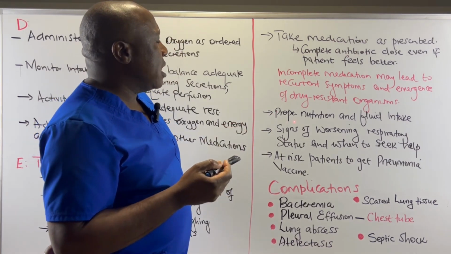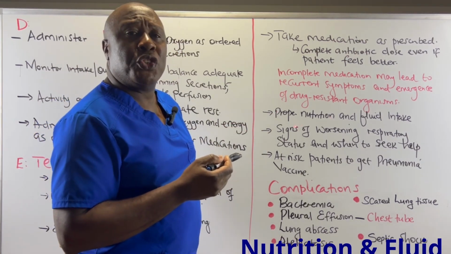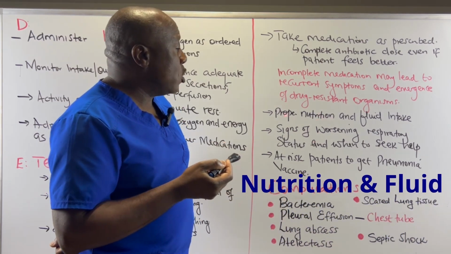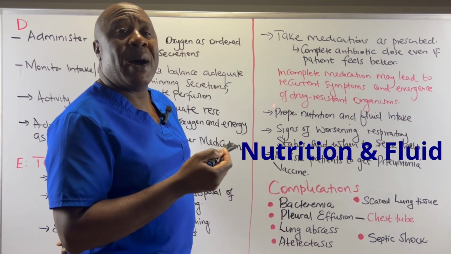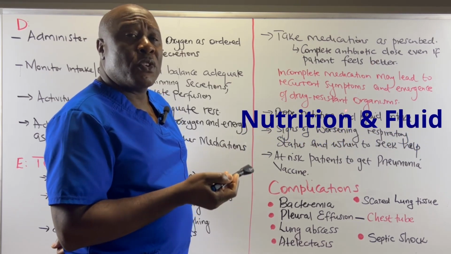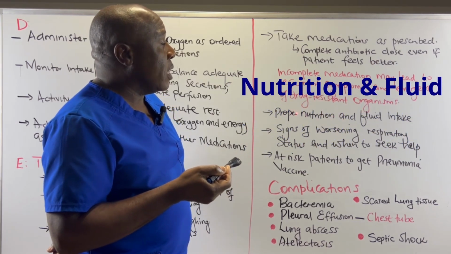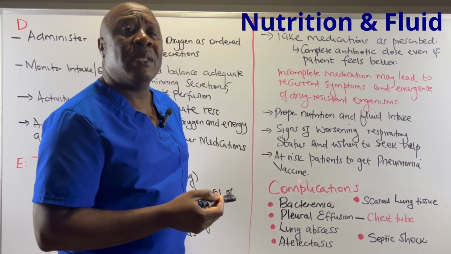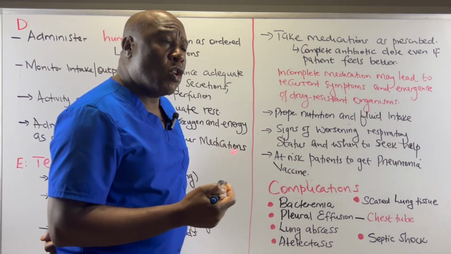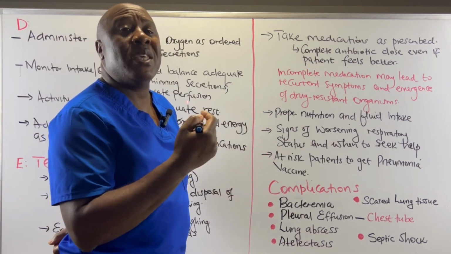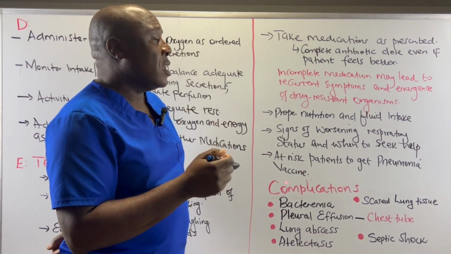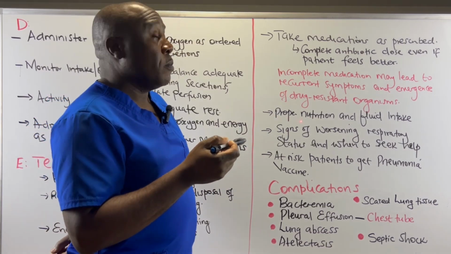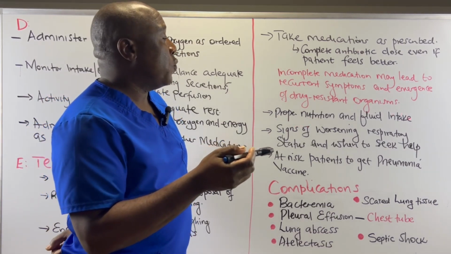Now, you also teach them about proper nutrition. Remember, nutrition is part of the medication. It is also part of the treatment. So teach them about proper nutrition, a balanced diet with adequate proteins for healing. Teach them about fluid intake. We have seen the importance of fluid intake. It maintains the blood volume to move oxygen in our bodies. It also helps to thin the secretions for easy expectoration. So teach these patients and their families about proper nutrition and also about fluid intake.